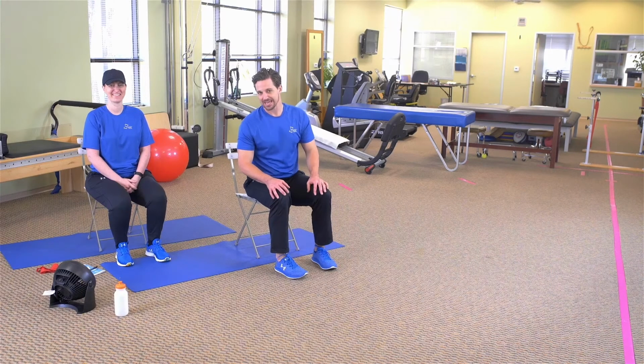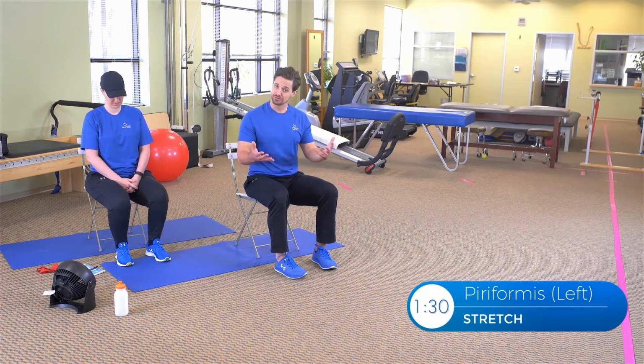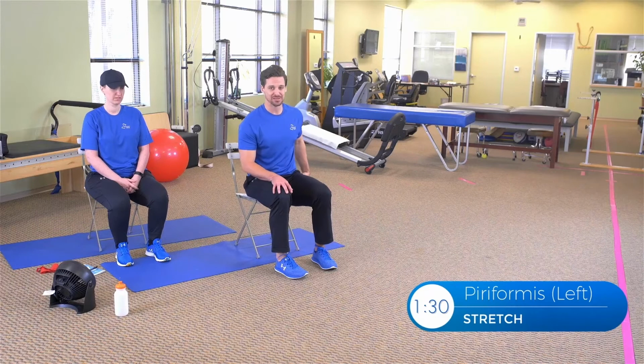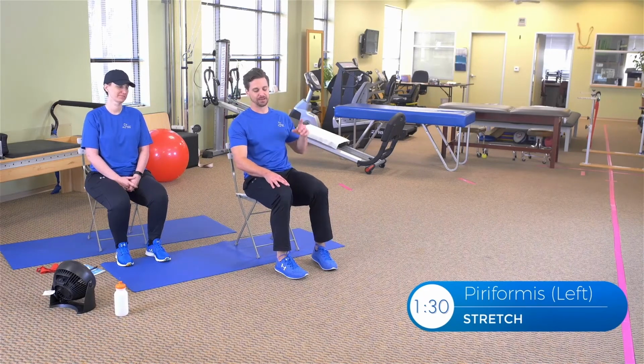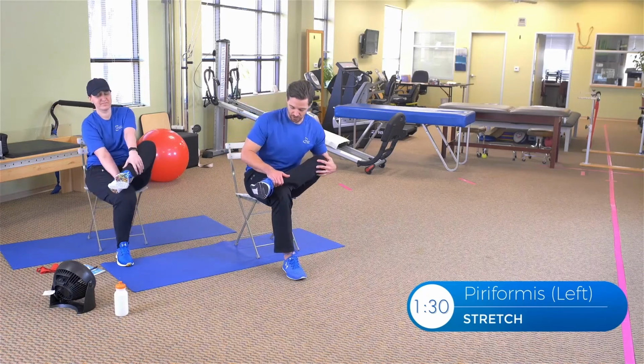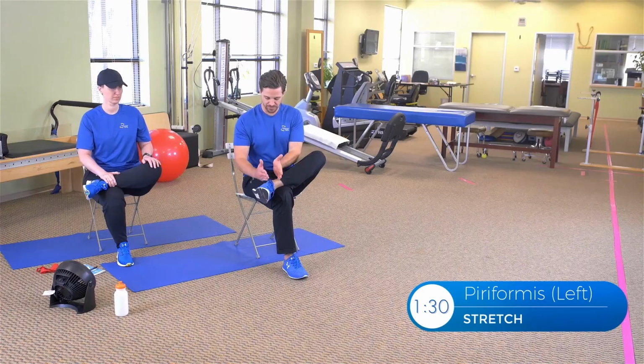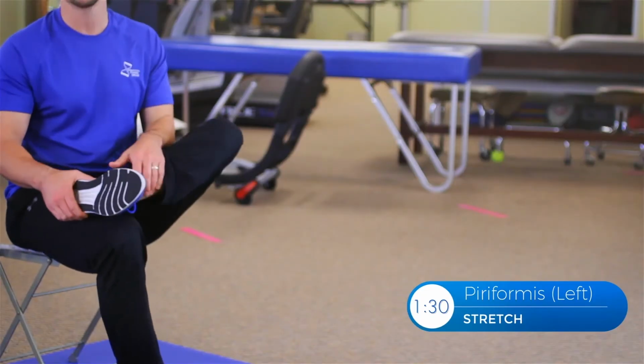Let's execute a piriformis stretch on our left leg. Great for, you got it, the piriformis as well as the glute and the hip, lengthening things out, keeping ourselves away from spasticity in the muscle. Let's take our left leg across our right leg, scoot forward, sit tall. Notice again, Miss Becky and my ankle are on the outside of the leg. It's not here, that's tough on the joint.